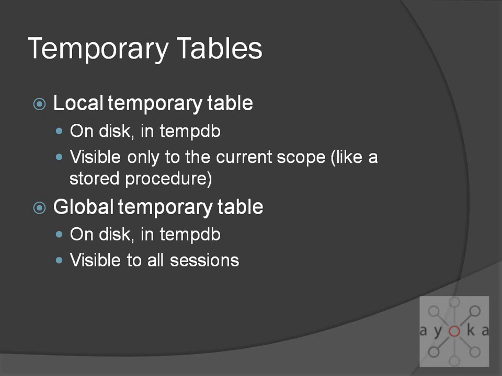So the local temporary table is, when you create a temporary table, for example, in a stored procedure, it is on the disk, in tempdb. This is a system database in SQL Server. It's visible only to the current scope, for example, a stored procedure. If you create a temporary table in a stored procedure, then when the procedure finishes, the temporary table will be gone.